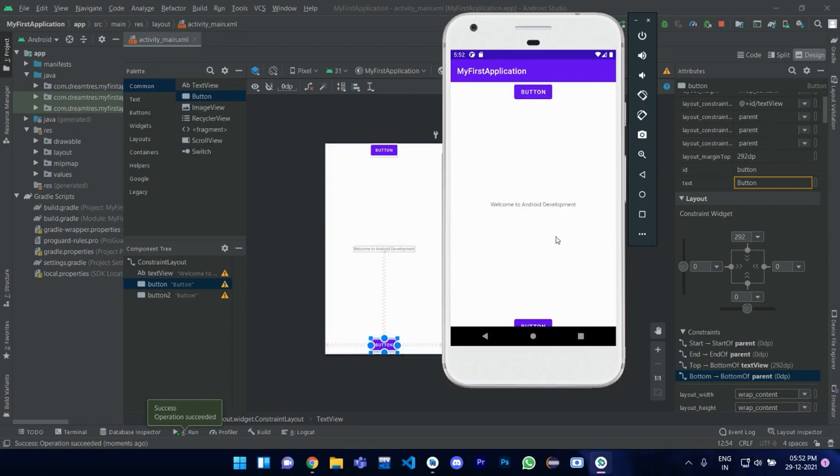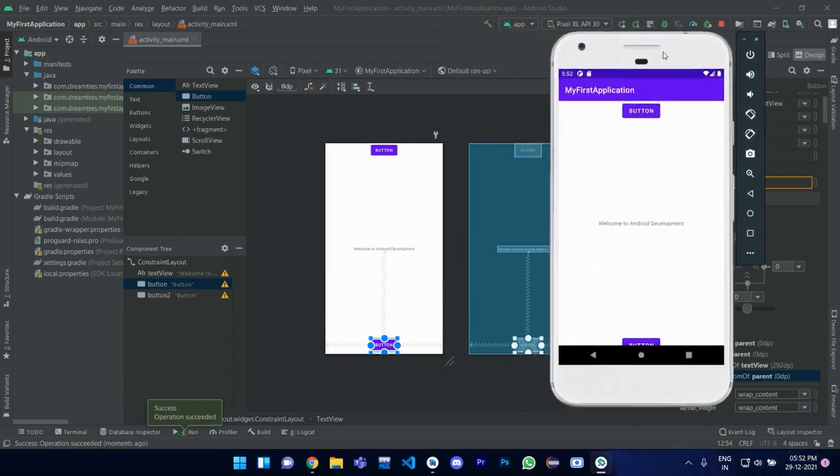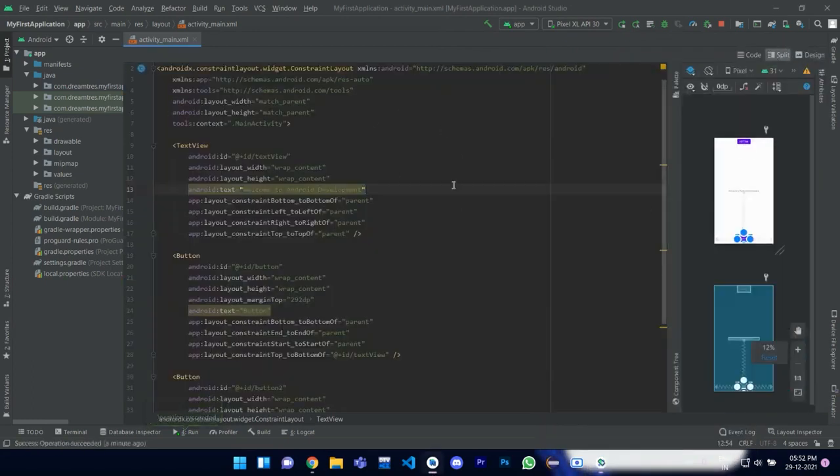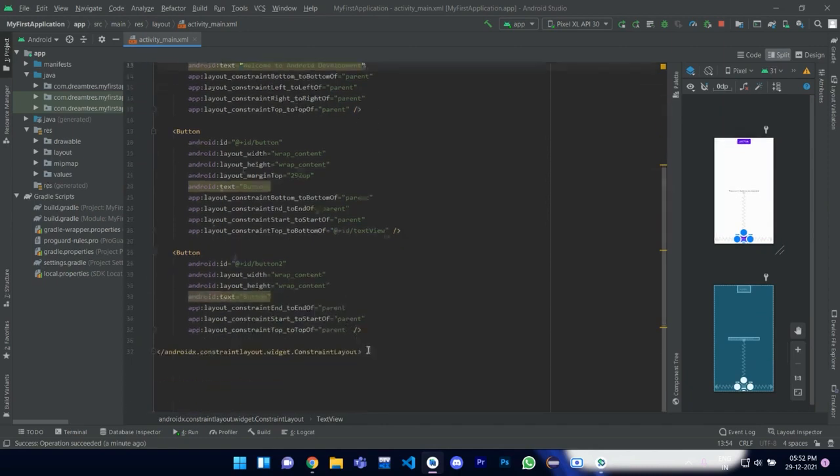It depends on the different types of mobile devices where you are going to check or test. So it doesn't matter. You can also add different types of scroll views, so you can simply scroll the application if you have multiple items on your screen. So this is nothing but the constraint layout. It is simple. As you can see, if we did not write any code, it will automatically generate it.